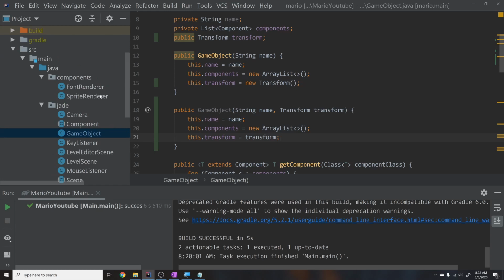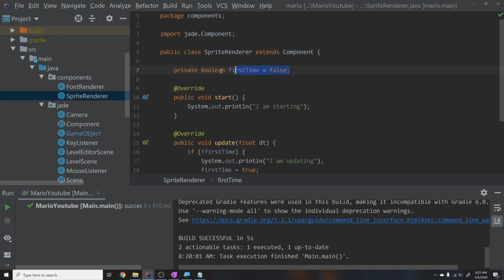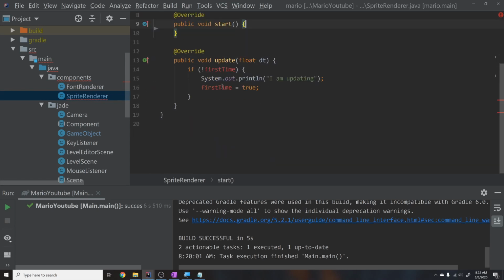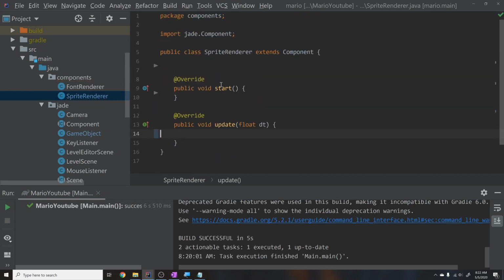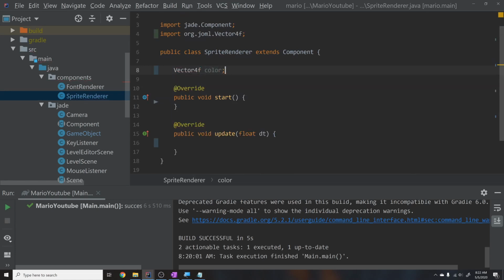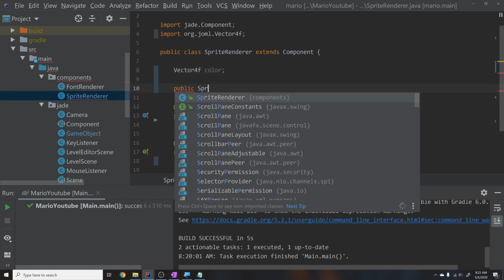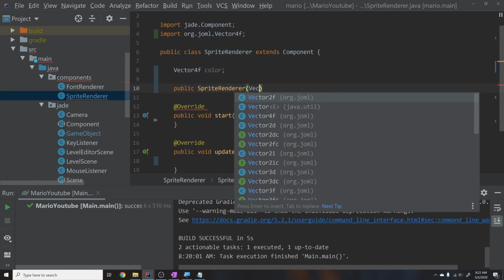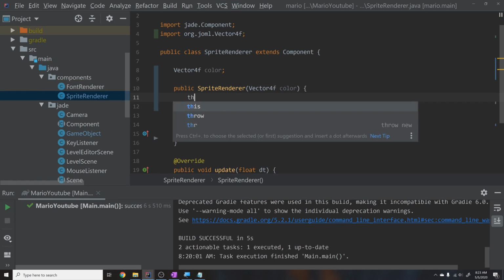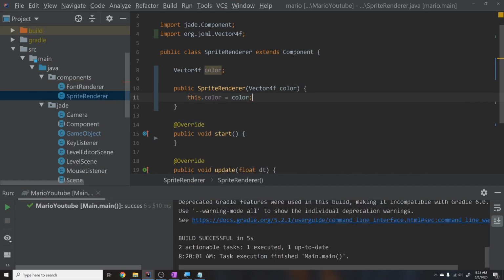Then let's go up to our SpriteRenderer. Since we will be using this, let's delete that code we had before. We no longer need to know about this stuff or this stuff. And then inside of here, we're going to say Vector4f color, because we are going to be taking in a color now. And we will have a Vector4f here, which is the color, and we'll just say this.color equals color.